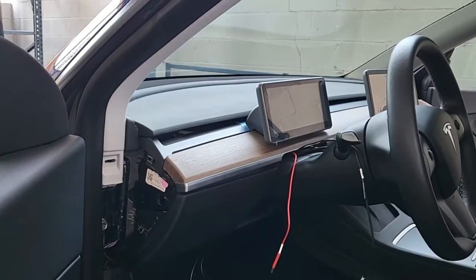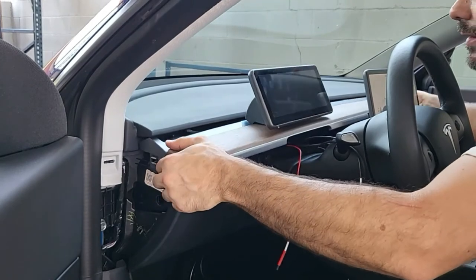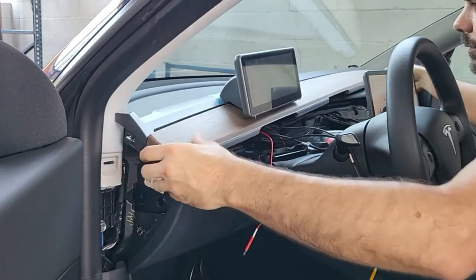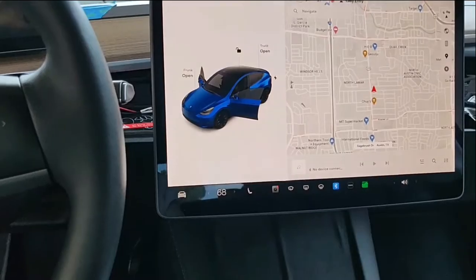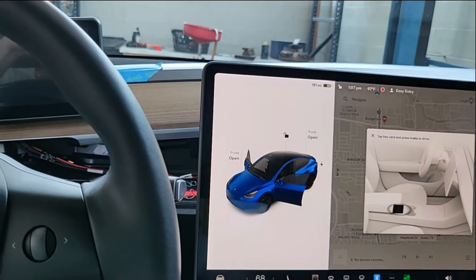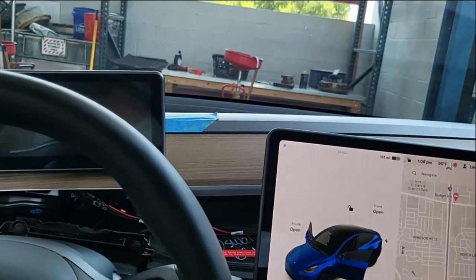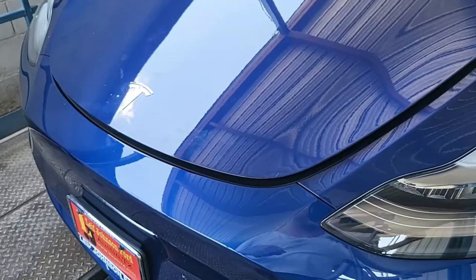Okay, for the time being, I am going to put this up on the dash right here. Okay, now we gotta get the frunk open, so let's see if we can step on the brake. It says tap key card and press brake to drive. Okay, great. Acknowledged. Better be in park. It's in park. Open. There we go. Great.